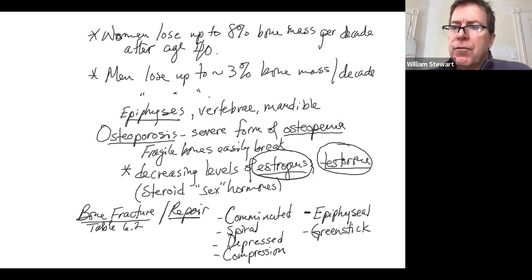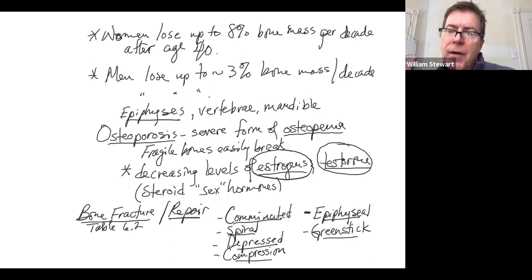I would like you to familiarize yourself with these names, what they mean, what type of fracture they mean. Really quickly, comminuted means a fracture in which there are 3 or more separate pieces. Spiral literally means, typically on a long bone, oftentimes the tibia, that the fracture looks like a candy cane. It's a spiral shaped fracture. That's very common in athletes.